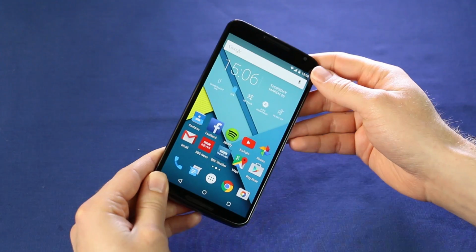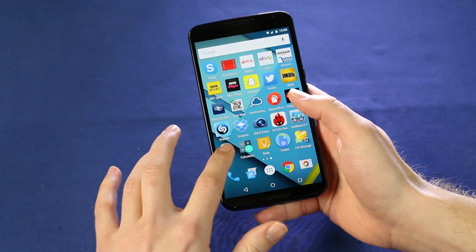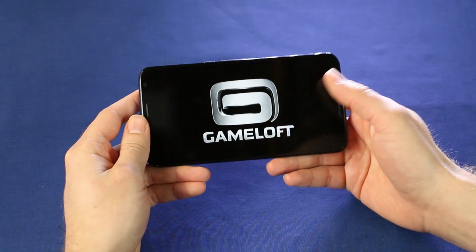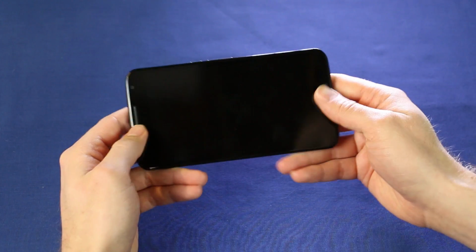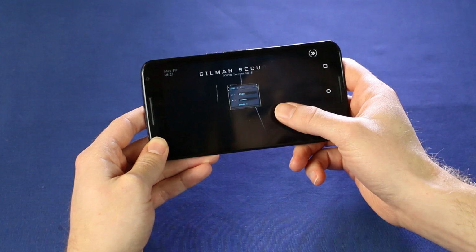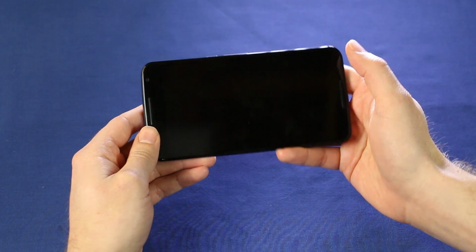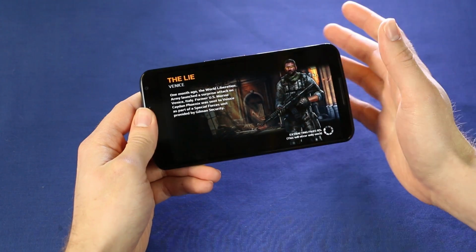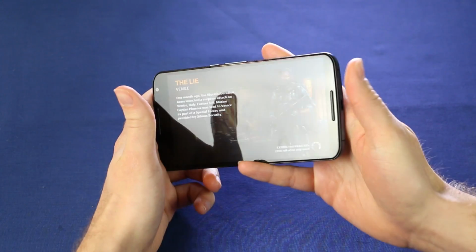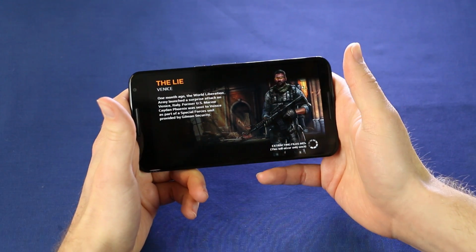So we can talk about benchmarks all day long, but the crux of it for most people will be just how it handles apps and games. So let's run a couple of intensive apps and you'll see that it performs very, very well. And it also gives us a chance to test out these stereo speakers, which are pretty good for their size. So let's jump into Modern Combat 5. It's gaming like this that this 6-inch screen really does come into its own and makes you appreciate why you're giving up portability a little bit in order to have such a big screen right in front of you for your games.